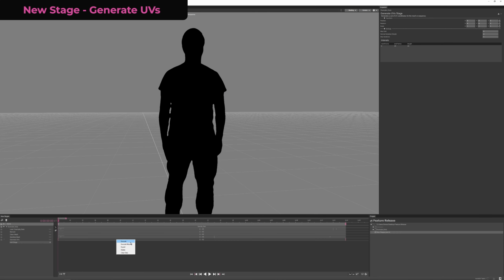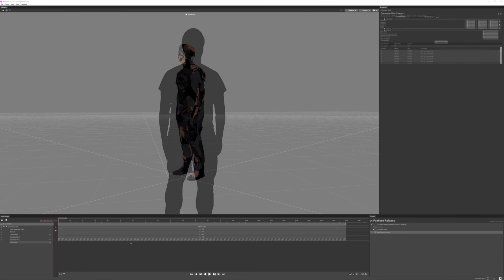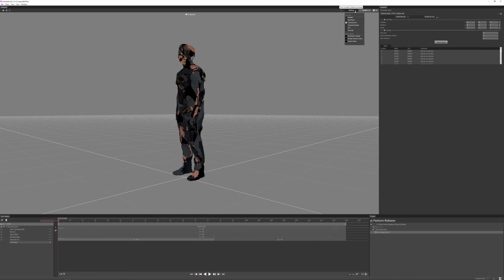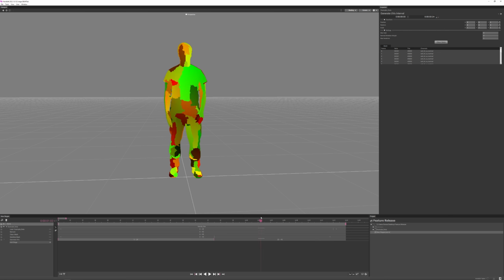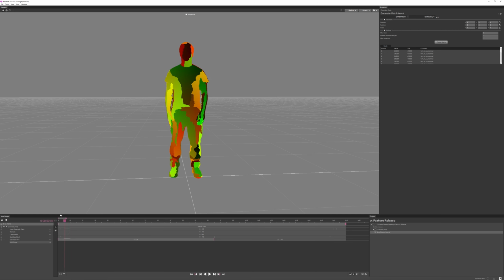Generate UV is a new processing stage added to HoloEdit 2022.1. It takes the input of a mesh stage with or without existing UVs and creates new UVs. This new stage now allows for UV creation following the remesh stage and is a key element in the workflow for processing capture sources with limited camera inputs.